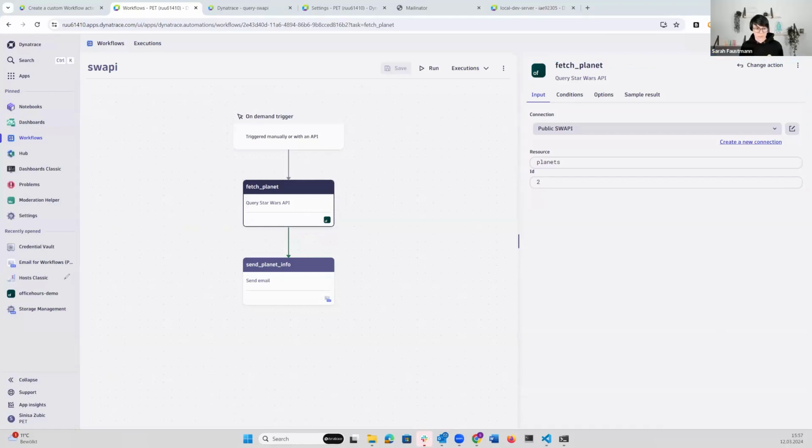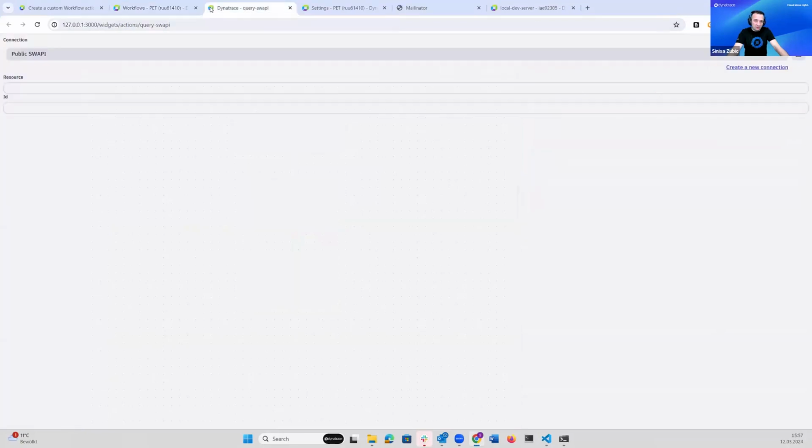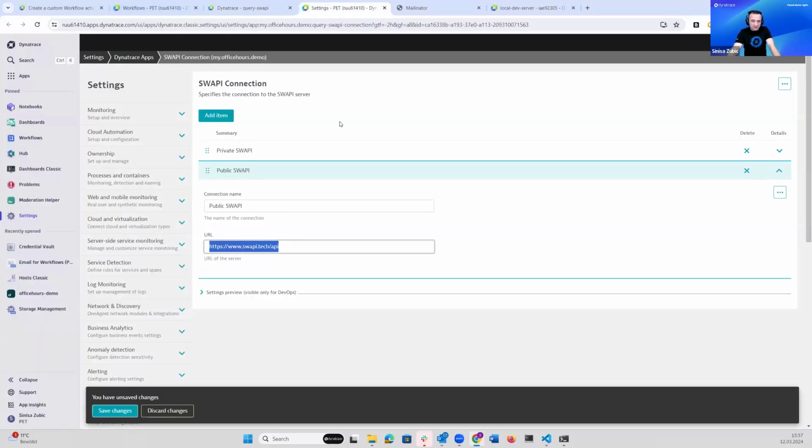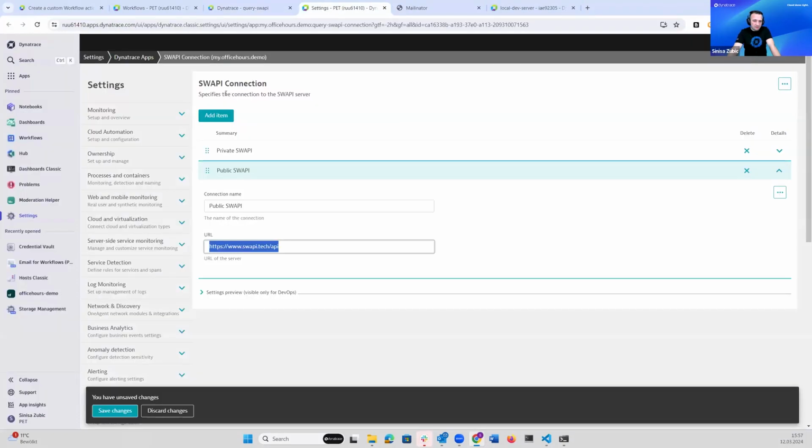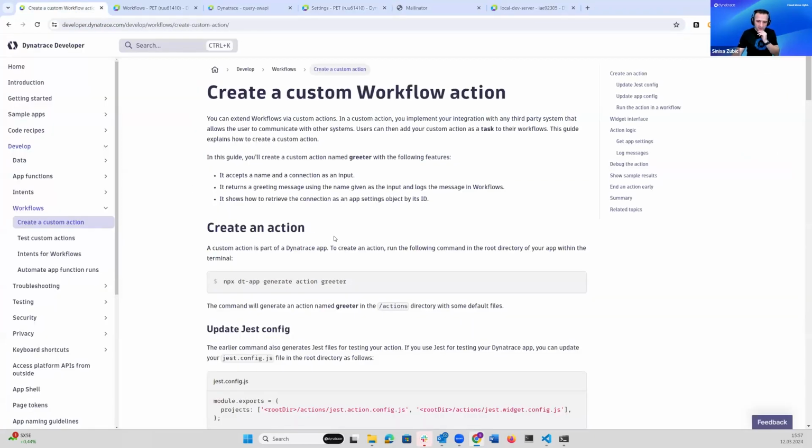That sounds really cool. Yeah. So if you're interested in it, please feel free to check out our guides about custom actions and about app settings. As said, with app settings, we have also a UI delivered out of the box, so you don't have to take care of it. You can also store secrets, which will then be masked in the UI. And also, check out our guide about custom actions.